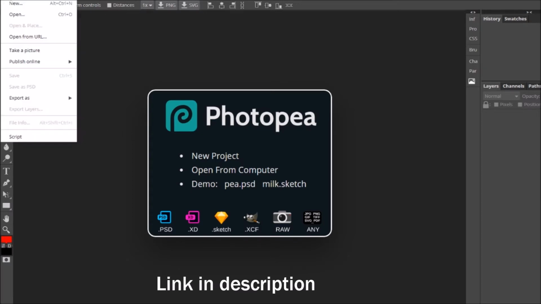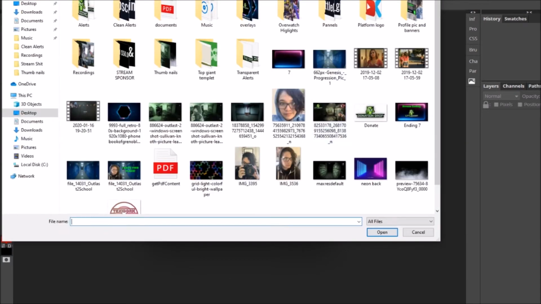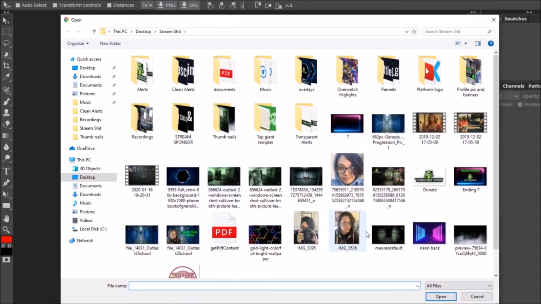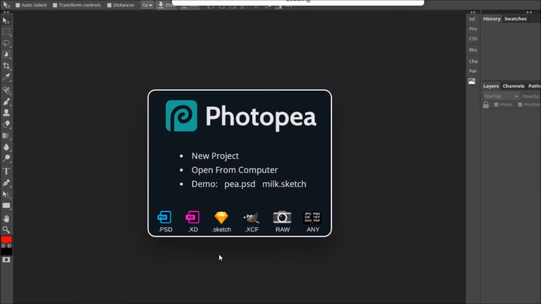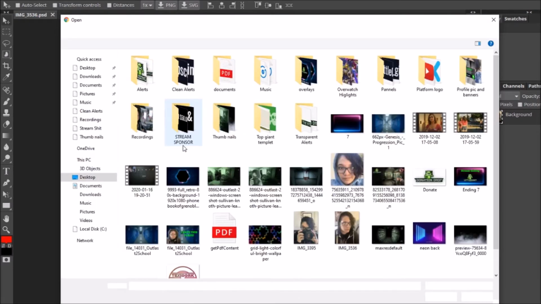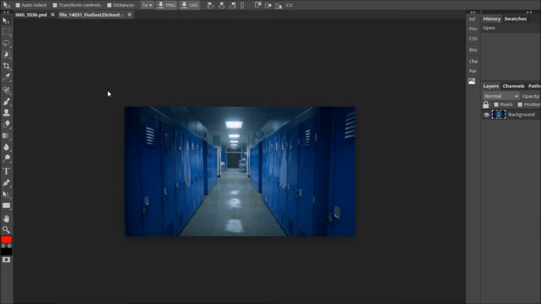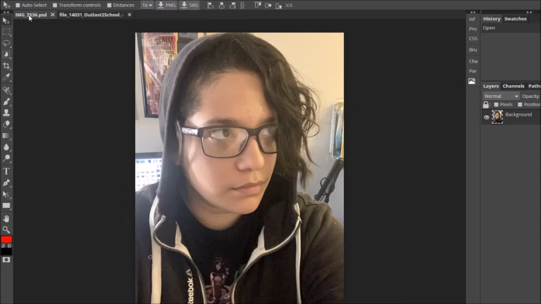So I'm going to do the picture of me. I'm going to hit open. It's going to take me to my file that I normally have everything in. I'm going to take my picture of me that's going to be on the thumbnail. And now I'm going to hit file open again. And I'm going to take my background image. We're going to be doing the Outlast 3 thumbnail for the highlight videos of our stream. So again, I have my background image, this image here.